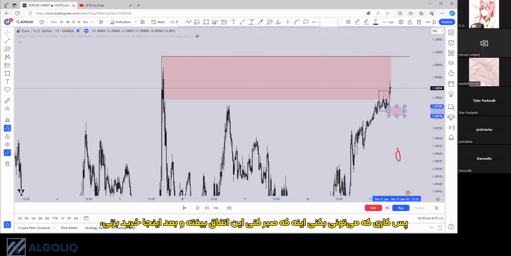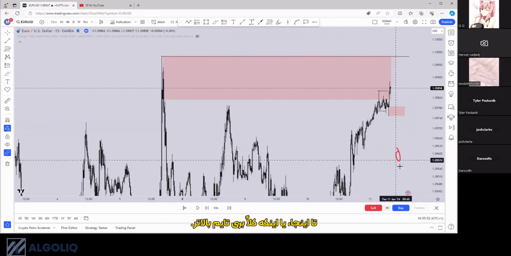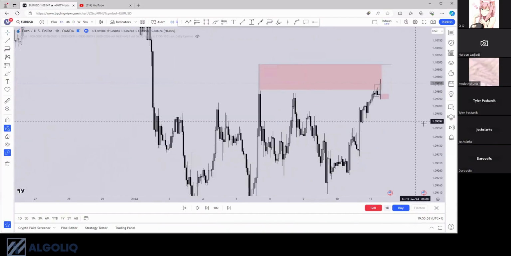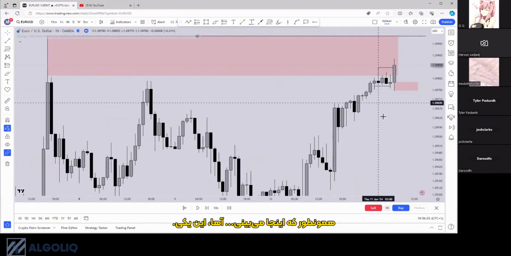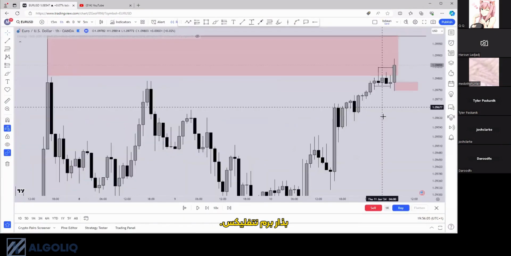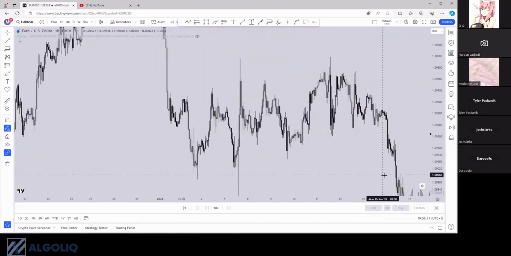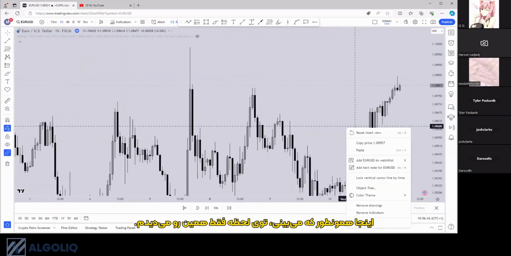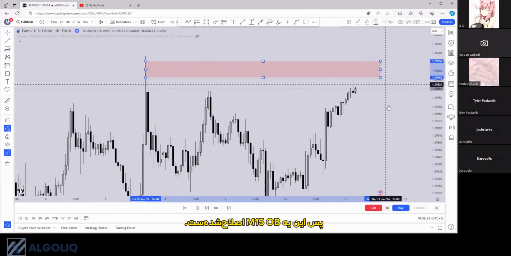So what you can do, you can wait for this to happen and then take a buy here till here, or you can just simply hop to higher time frame. Switch to one time frame higher and find a reasonable level. And as you can see here, oh, this one, let me go to FXCM. Yeah, as you can see here, in real time, all I see was this. So this is some M15 OB refined.